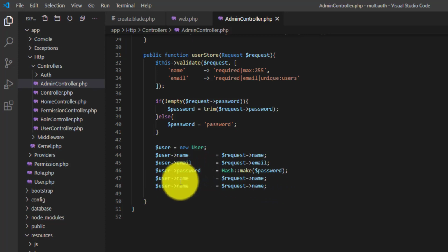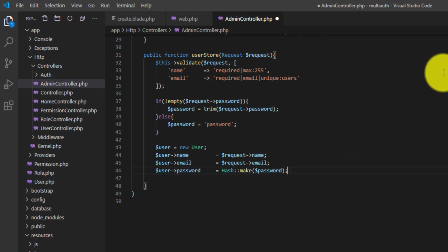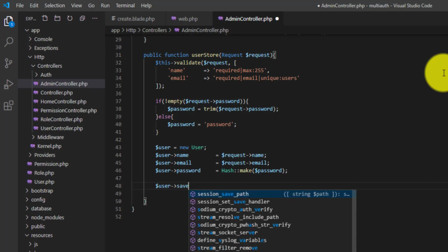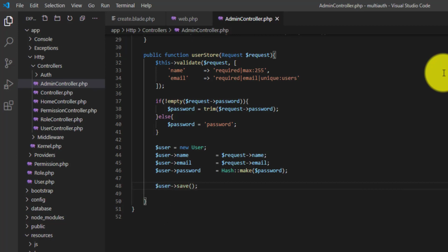Now after storing the password as hash, the other thing that we want in here is to remove these other fields because we don't have any fields left. So finally now we can say user arrow save, because now we want to save the data to the database, and after saving is successful, we want to return redirect, because after saving we want to go back to a specific page.